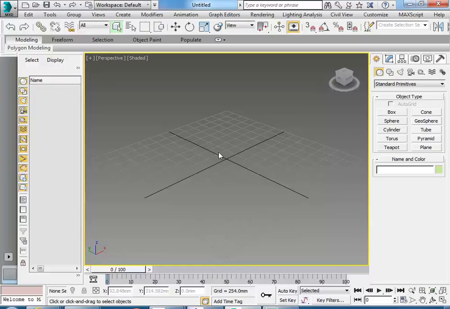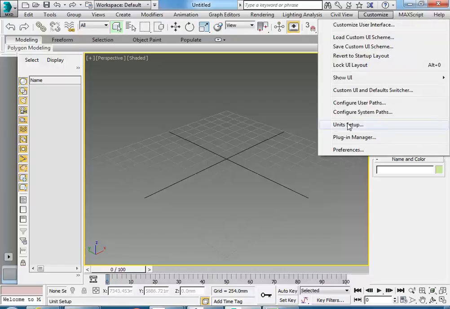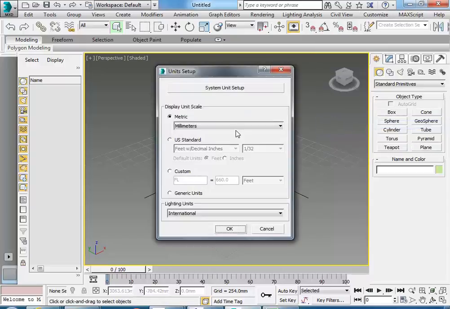Okay, so I've got into 3ds Max with a new file, and I've set it to a starting file. I'm just going to check the units under Customize, Unit Setup. It's going to make sure it's on metric and millimeters, which is often a good thing to check at first. If you've come to a computer that other people have used, it may be set to different units.